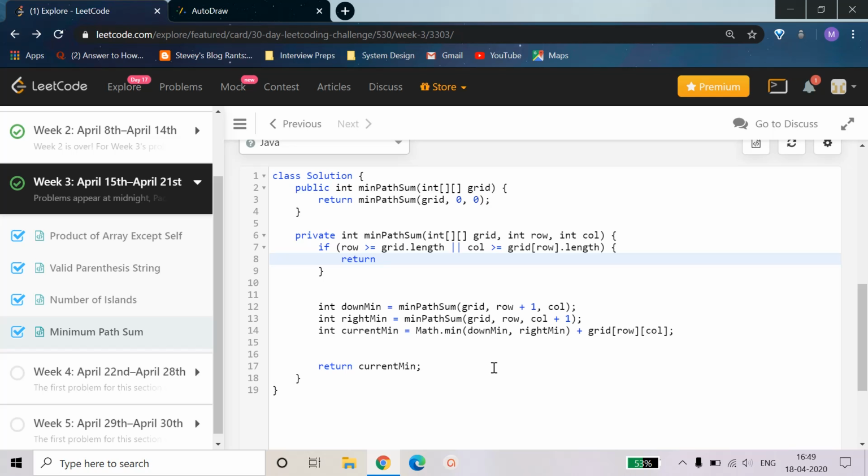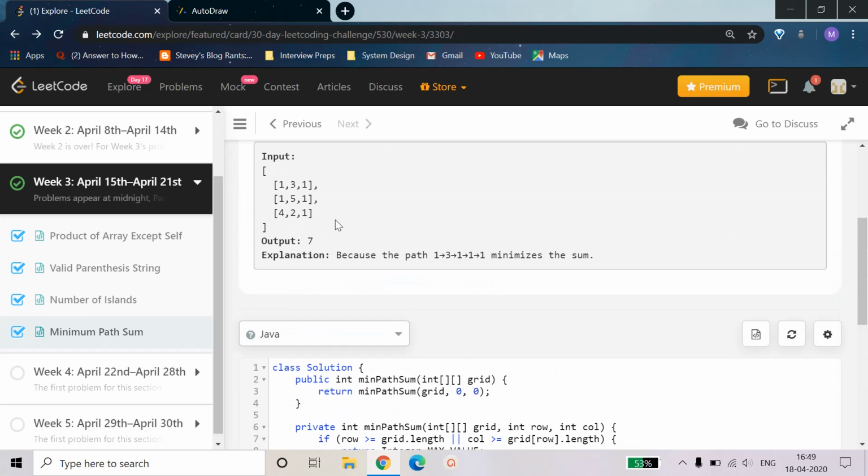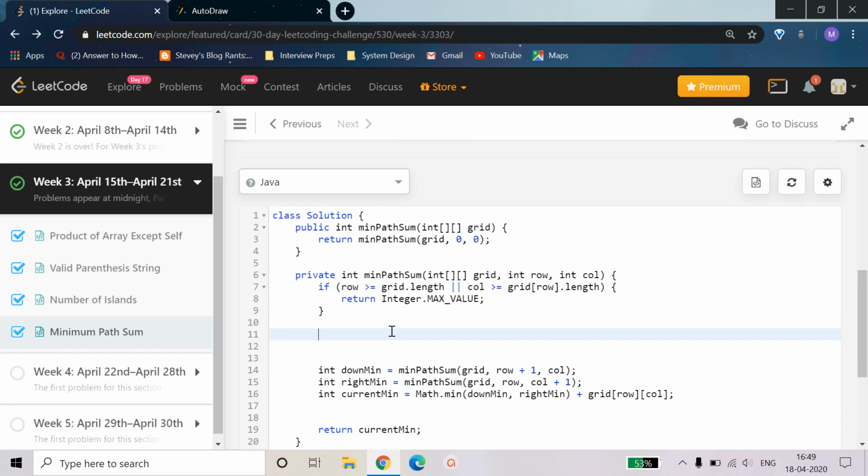So what I'll be returning is the max value in this case. For the edge case, when we actually reach the bottom right, I'll try to avoid the iteration, and I'll just check if the row became equal to the grid's length minus 1, and the column also became equal to the end for that particular end.